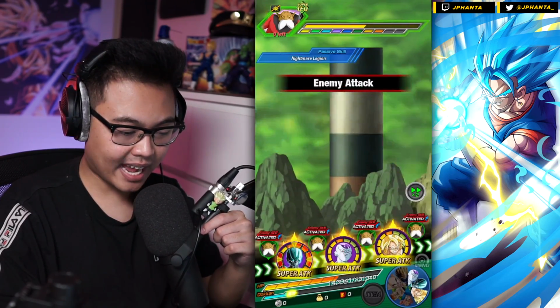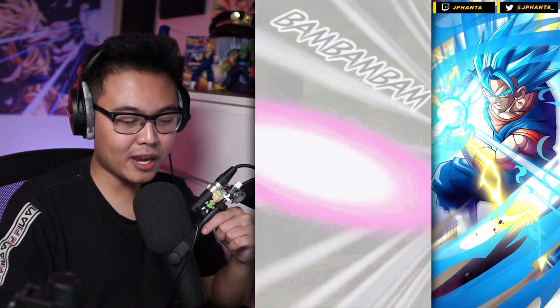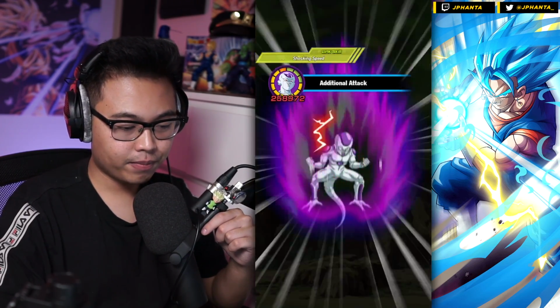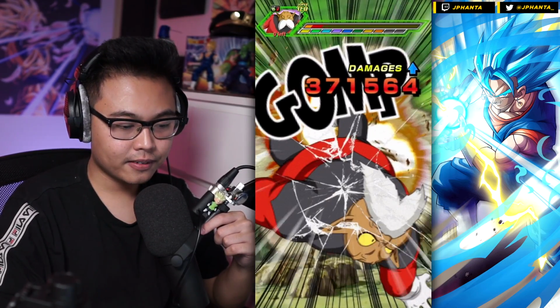No, but still a million damage. I'll take it. And now, because we lost so much HP, the next time he comes around, he isn't going to be too good. But I'll take the additional. Wish we could stun or something on this.